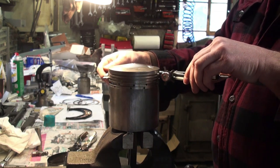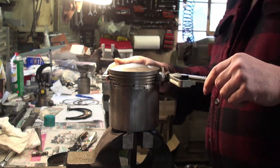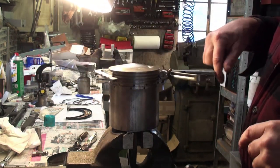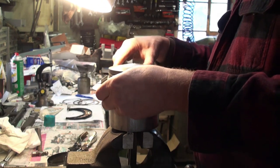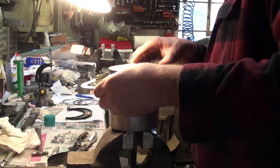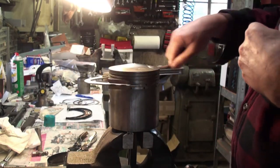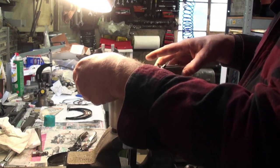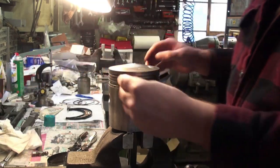Next groove. Again, these are pretty clean already. And you don't want to do it too much because you don't want to open up the ring landing any more than it already is.